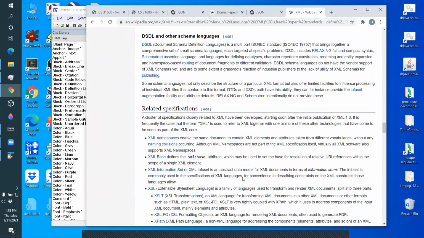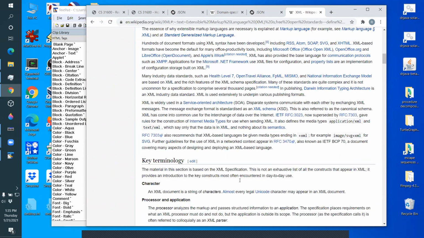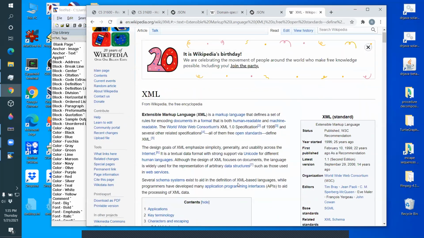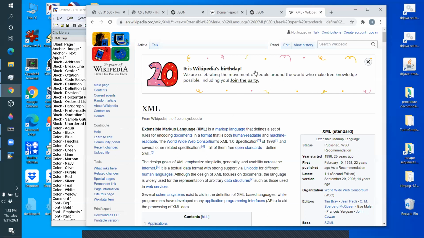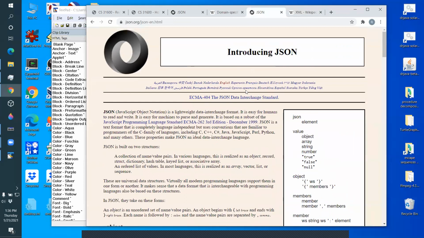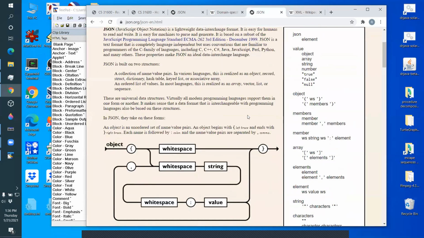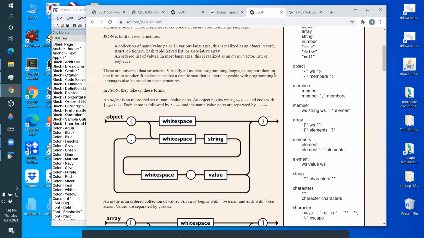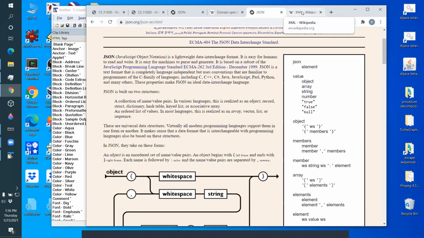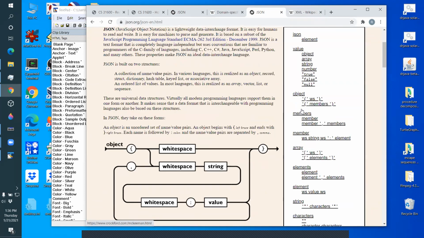So XML turned out to be overkill. XML is more than what most people wanted. JSON's kind of like a sweet spot. It's complicated enough to be able to do a lot of work, but it's still fairly simple. So a lot of people realized that JSON was just right for them. It could describe fairly complicated data structures, not as complicated as XML. XML can describe more complicated data structures, but you rarely need the full power of XML. So JSON turned out to be good enough for almost everybody.